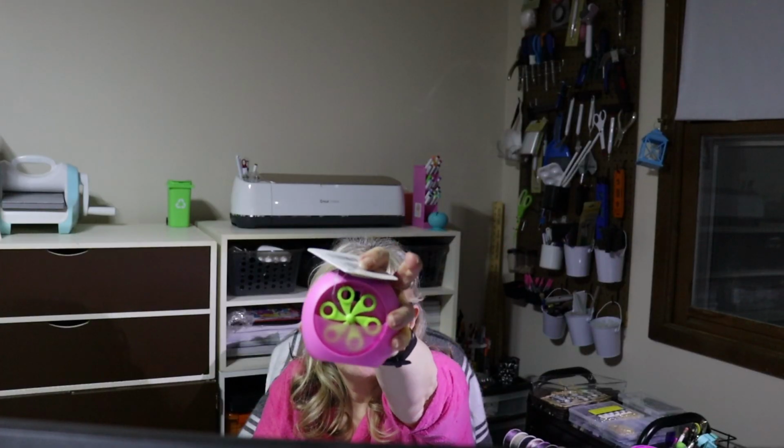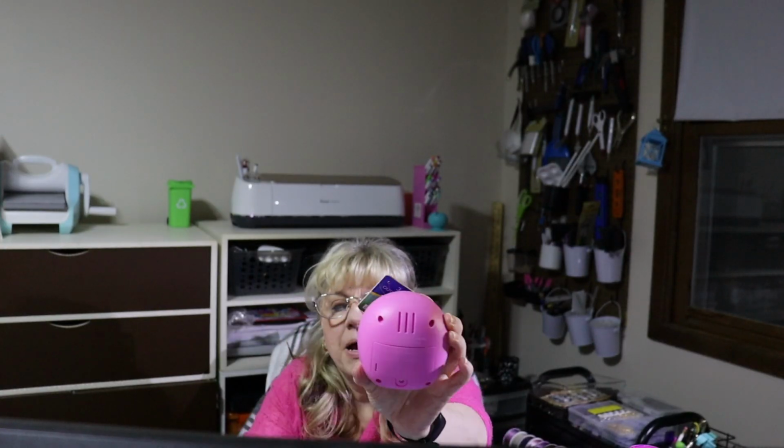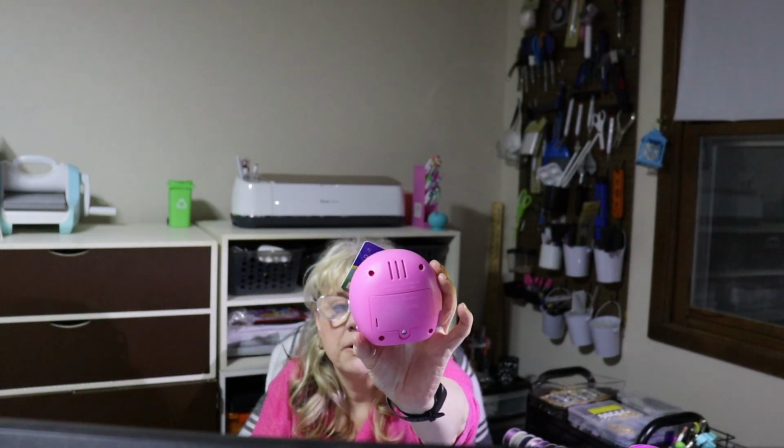And then this, again, it's for 3 and above. She's too little for it, but I think she will really enjoy watching the bubbles come out of this thing. So it looks like I'm going to need, let's see, 2 1.5 volt AA batteries. So it's just a little bubble blower, and I thought it would be a lot of fun for her when she's outside and stuff. So grabbed this guy, and that's what the front of that looks like. And then the batteries go back there. But again, I just thought that that was a lot of fun.